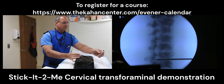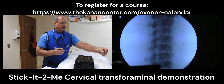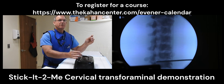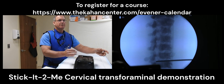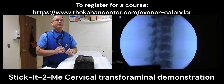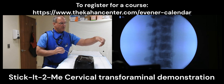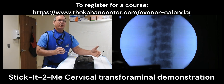I'll subsequently insert my needle and angle it so that the hub is over the needle tip. The most important thing is starting with the correct angle. This will save you lots of time and effort in advancing the needle. Once you have that correct angle aiming at the posterior inferior neuroforamen you then can advance your needle. I like having my hub slightly more medial to my end point because I know that as I advance it the needle is going to curve and the hub is going to go more lateral. This keeps me in my experience more in the posterior aspect of the neuroforamen.